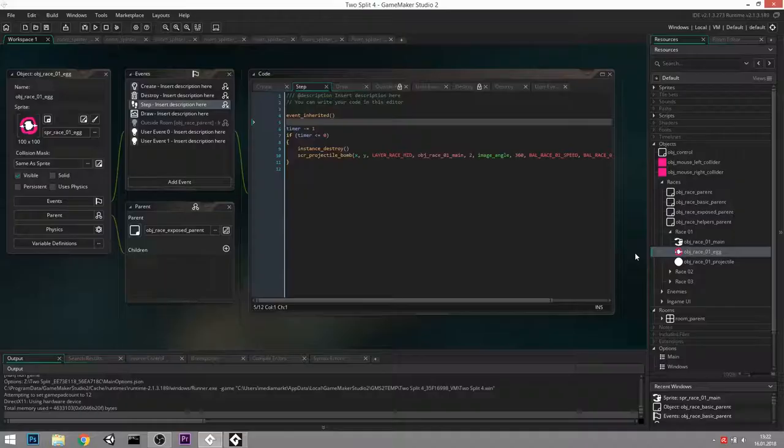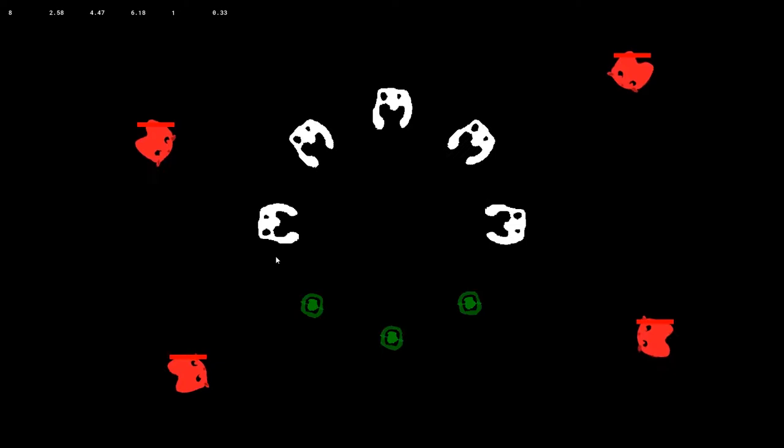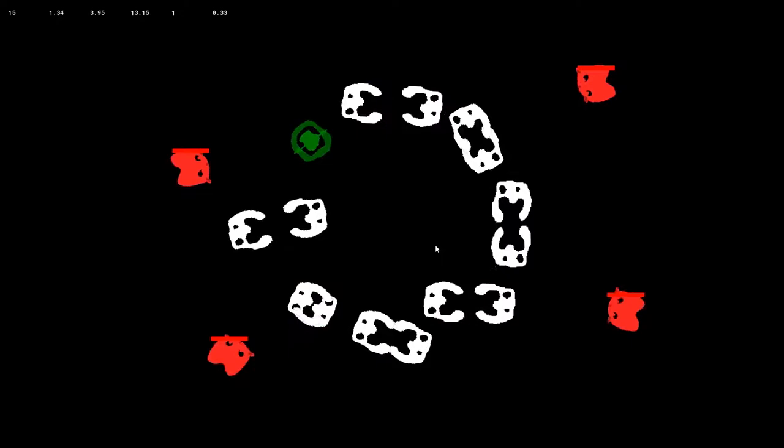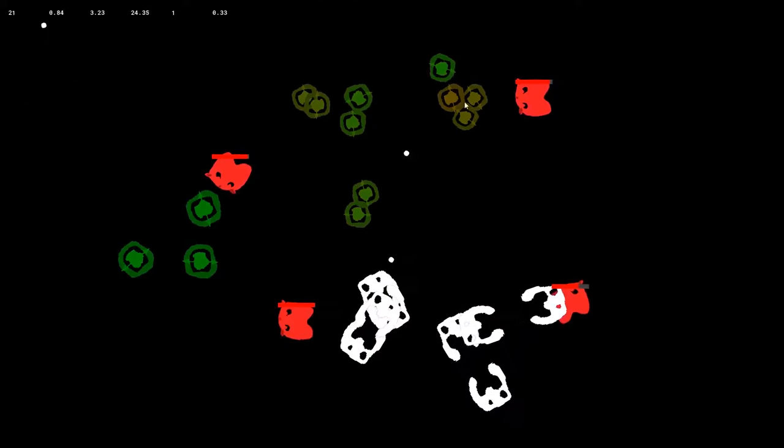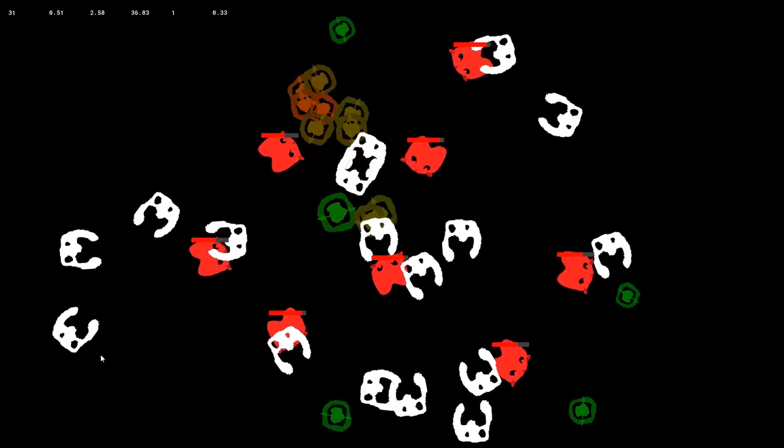I think we need some better feedback to how close they are to each other. Let me show you how this looks now. So green means they have enough space to grow. They hatch relatively quickly. Now when I hatch them too close to each other, you can see they turn a little more orange and they hatch a lot more slowly. That's a nice strategic element because it forces you to spread your creatures and eggs out even more.